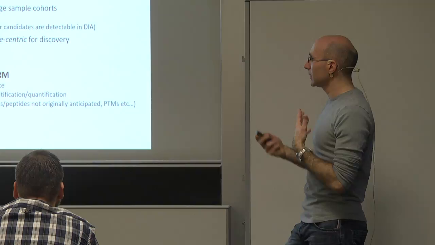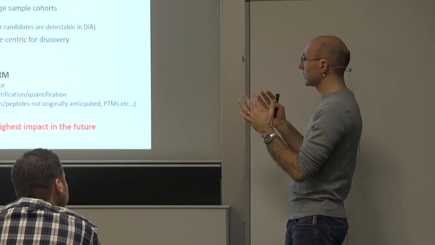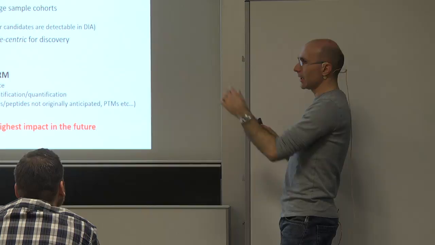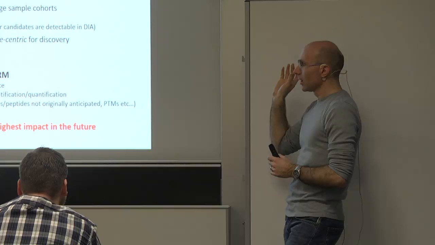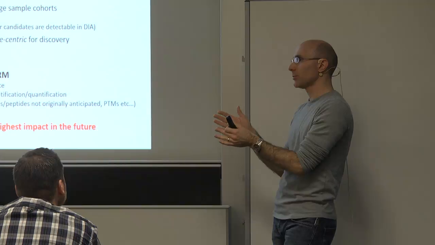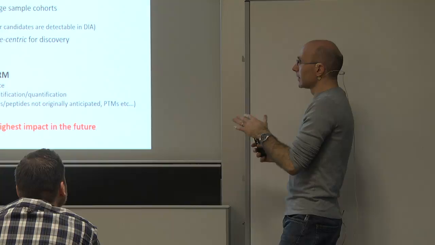And as Jake hinted a little bit, I think in the future it is in DIA mode that machine improvements will have the biggest impact. So I showed you these isolation boxes in shotgun and SRM, and you know this one Dalton of isolation in SRM is basically the isolation width limit that a quadrupole can do. So the quadrupole cannot isolate thinner bands than one Dalton without losing too much sensitivity. So when people have interference in SRM and PRM, this will always stay the same.